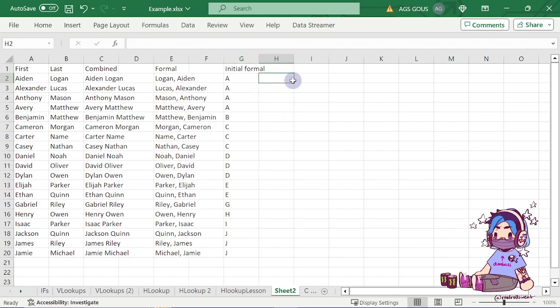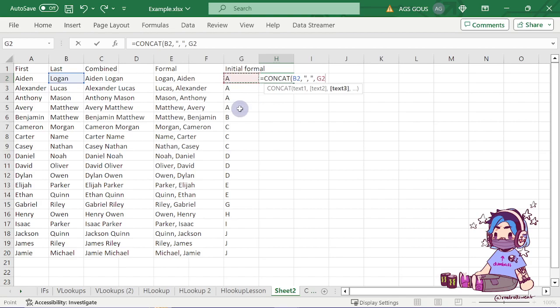Now, let's say we want to make the invitation formal. So we're going to do concat that surname, comma, space.